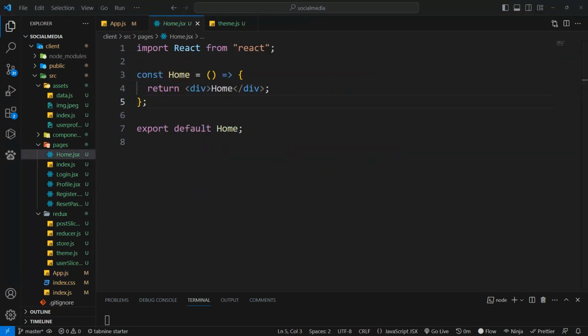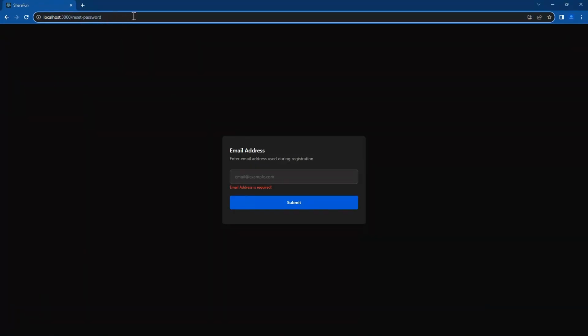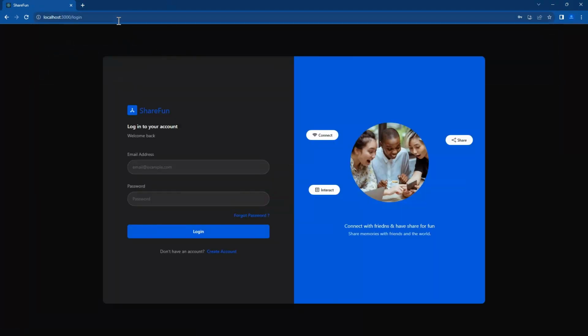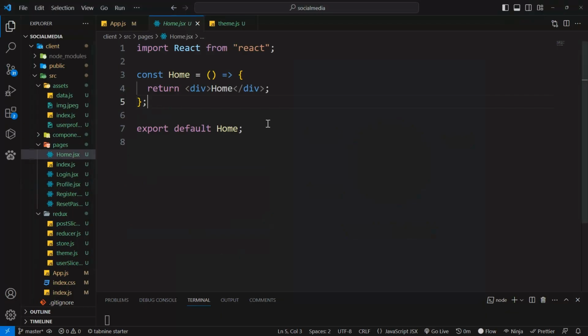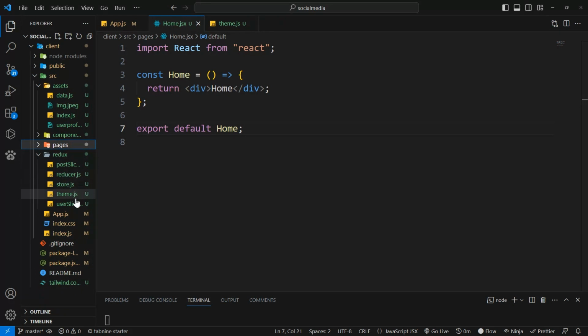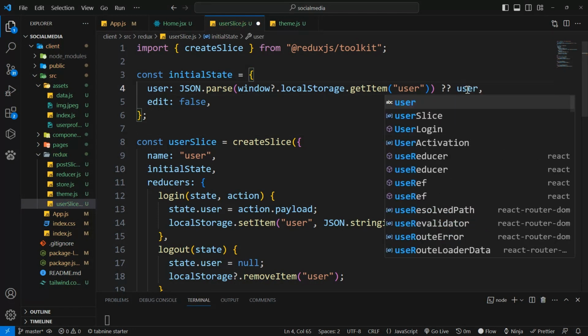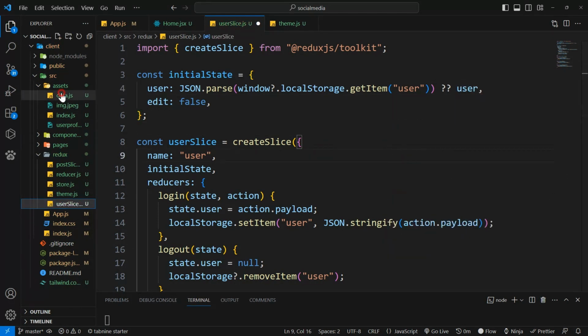Now let's go to the home page, and this will be doing a lot of the work. Let's go back home. User does not exist, so let's go back to our user slice and check. Let's pass a dummy user from our data object inside our assets.